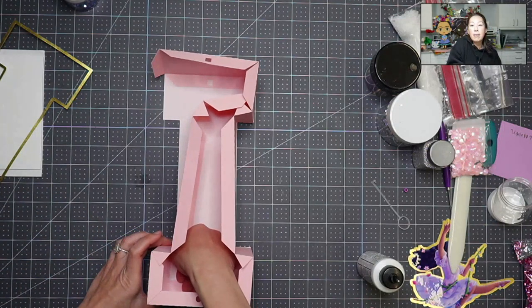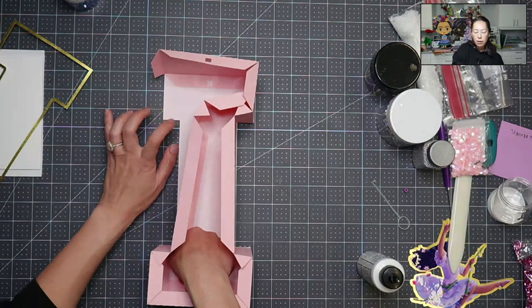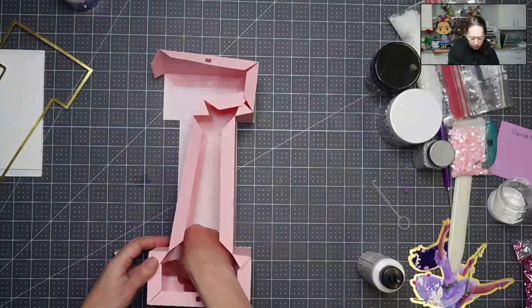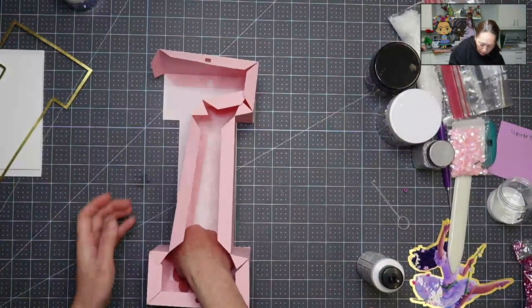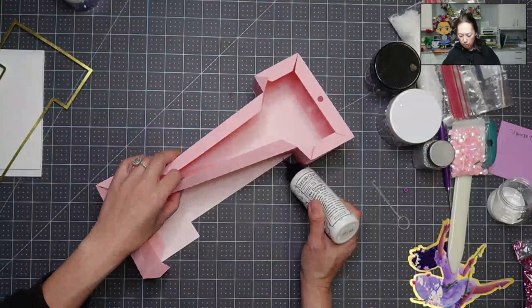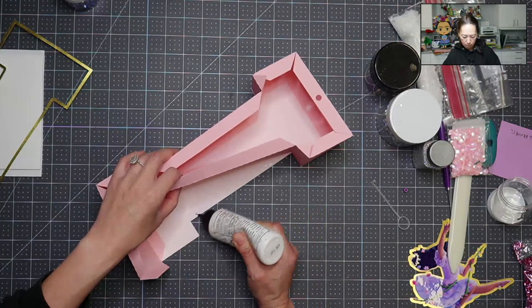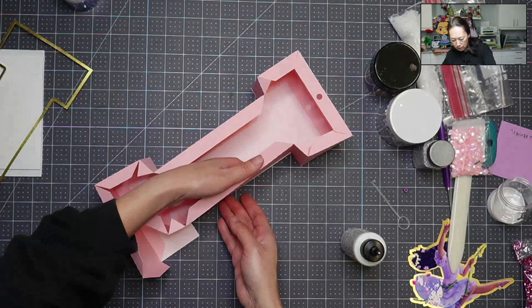I'm gonna stick my thumb in there, really get it down. So you can see, obviously, you should have the letter down here, and you glue on top of the letter. Gives you a lot of wiggle room to work with. Okay, I'm gonna scoot this in because I can't take it out, and I'm just gonna put glue down on this side, and then scoot this to the edge.